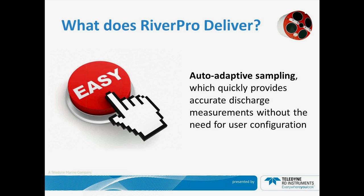Auto-adaptive sampling. Today's users do not want to worry about complicated setups. A majority of users want to go out into the field, put the ADCP in the water, follow their measurement techniques, and walk away. They don't want to worry about depth cell sizes, modes of operations, and the number of depth cells. Auto-adaptive sampling allows the ADCP to maximize its configuration while collecting data, so instead of having to compromise between shallow water high resolution and deeper water coverage, auto-adaptive sampling maximizes the setup for no matter how deep the water is or how fast it's moving.